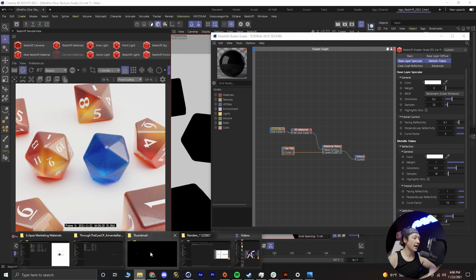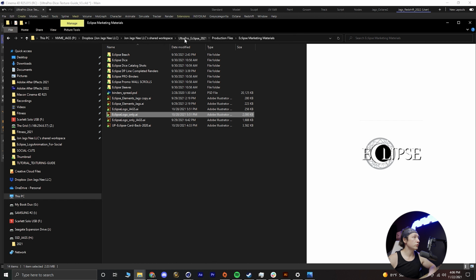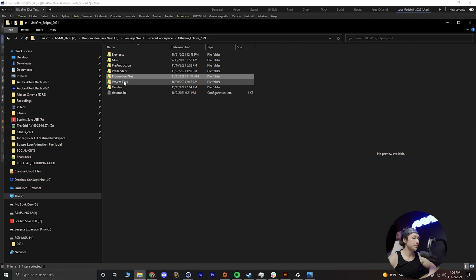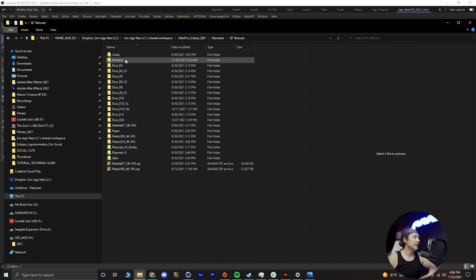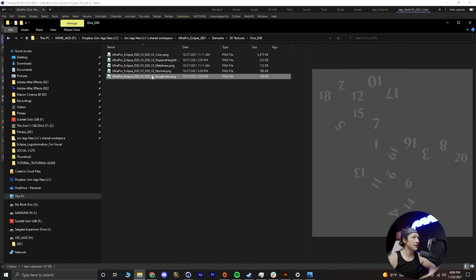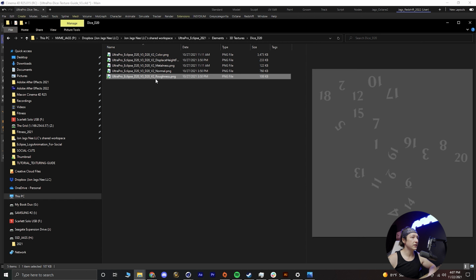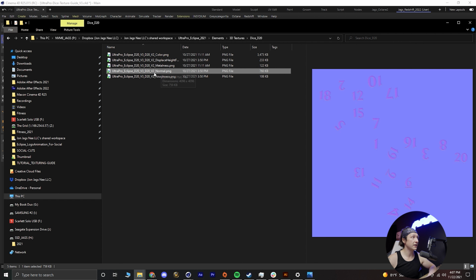The way we did that is we went into Substance Painter and effectively created the textures to wrap around the dice. So we can see here that I have all of these really interesting looking textures on the dice, but it needs to wrap around it.